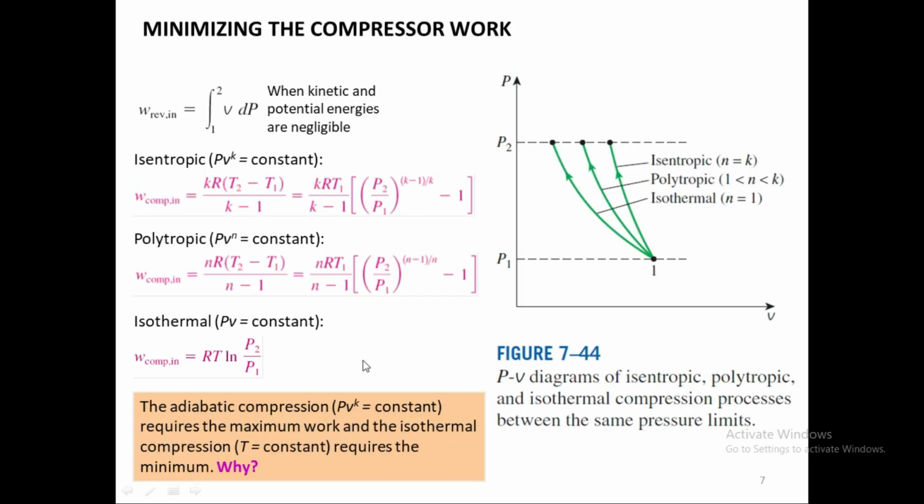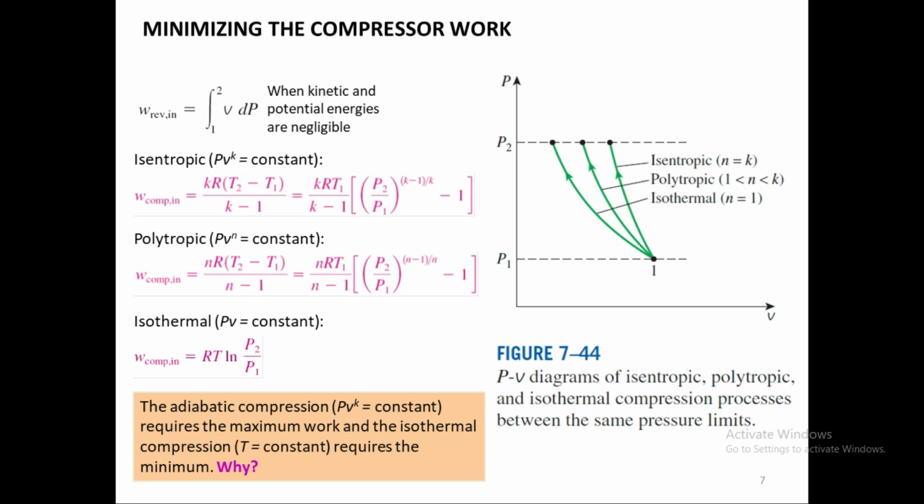Now this is minimizing the compressor work. Now we are going from a very low evaporator pressure to a very high pressure, which is the condenser pressure. So should we go in one stage or in multiple stages, which will be more beneficial? So this idea of minimizing the compressor work we have discussed in thermodynamics before. I have just copied it here.